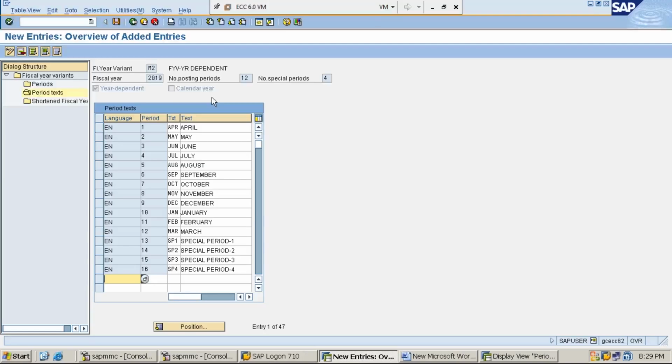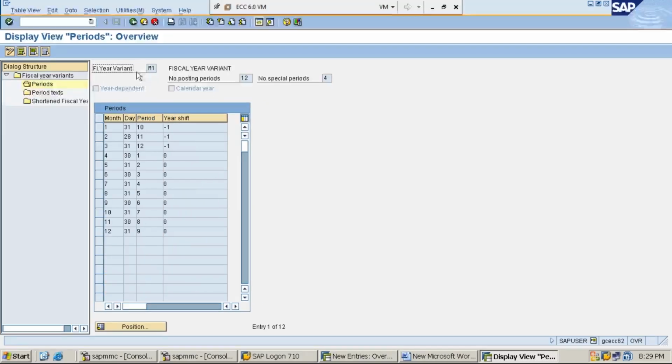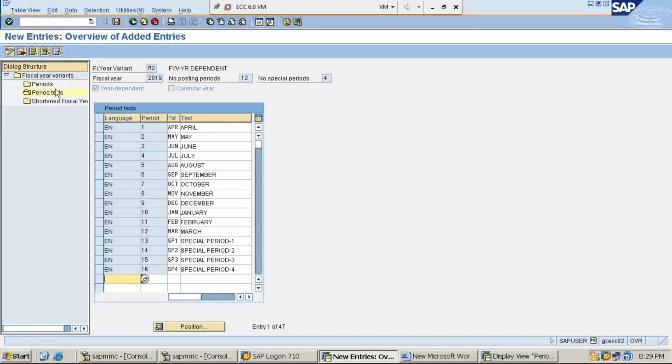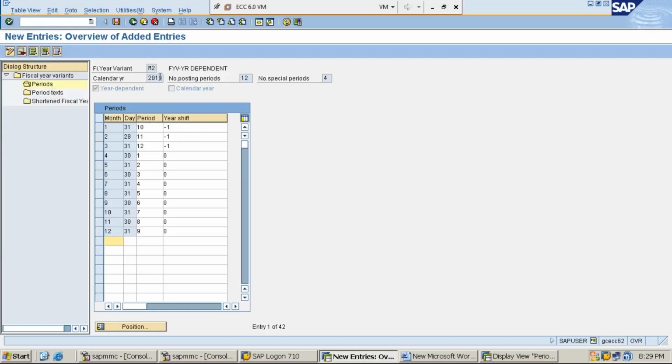Did you observe that? Similarly, even in periods also, in case of M1 there is no year here. In case of M2, if you double click, it is asking for year, 2019.